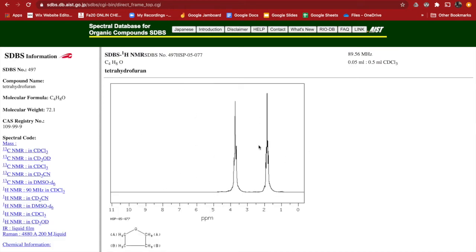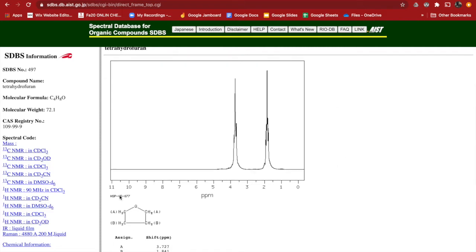So here is a proton NMR of tetrahydrofuran. This one is done on a 90 megahertz NMR, a little bit stronger magnetic field than ours. Our NMR is a 60 megahertz. And you'll see the structure of it here. And you'll see they've got a lot of options for you here. It's got carbons. And there are multiple proton NMRs too, huh? Before we look at those other protons, we can check this out.